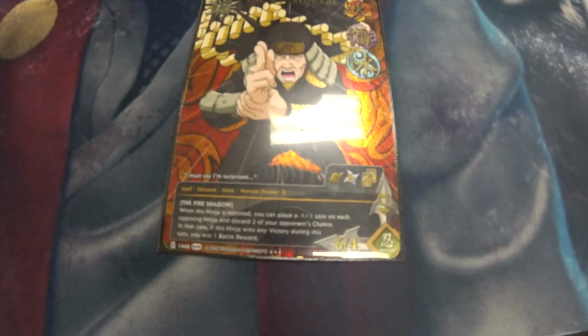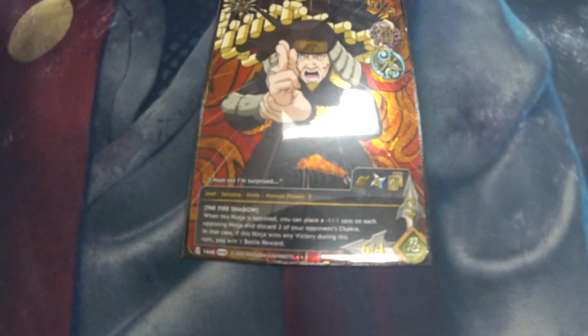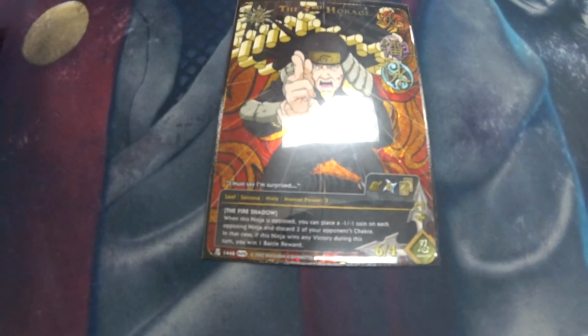And then finally, I run a third Hokage. This is great against chakra heavy decks or no hand water decks, and against teams that have high power. This allows me to just push for high damage because it puts -1/-1 coins on all opposing ninja, and I get to choose 2 of my opponent's chakra and discard it. And then if he wins victory at all during the turn that he's opposed, he wins a battle reward. So he's just great to push.